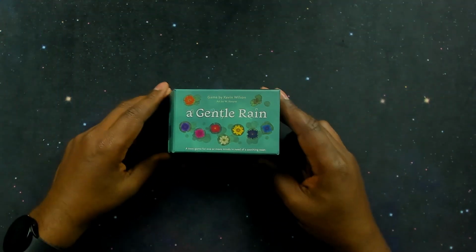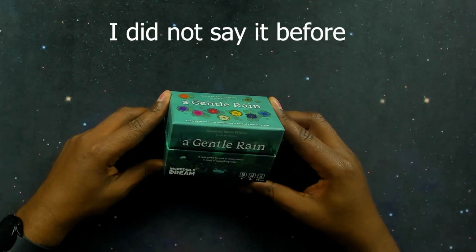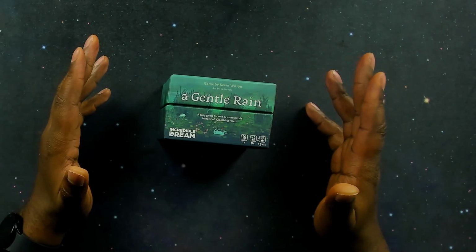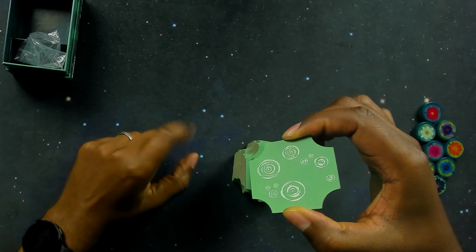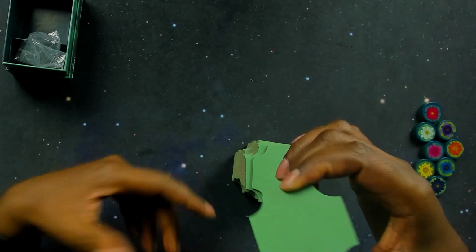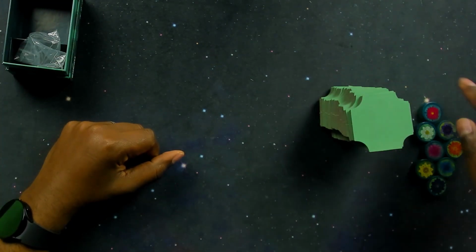All right, let me show you how Gentle Rain plays. This version of Gentle Rain is, as I said before, being published by Incredible Dream. It's a dream, but it's incredible. It might not be noticeable, but there is some art on the back of these. If I get into the light, you can kind of see little swirlies or bubbles or what have you. Whatever your mind comes up with, I guess that's what it is. So the gameplay is really the same.